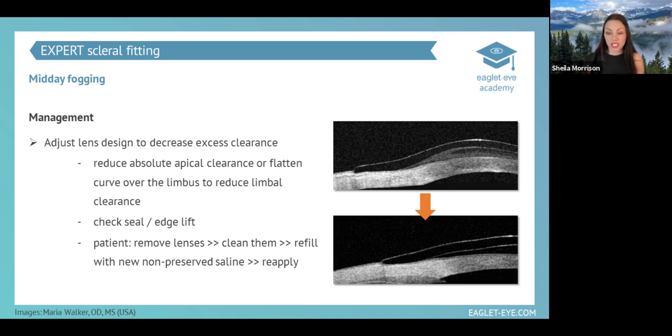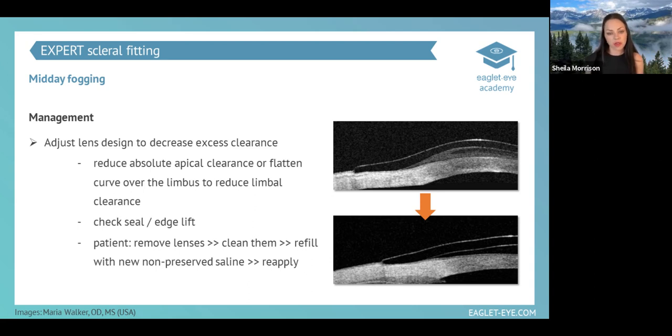Maybe we look at our OCT, try to figure out what's going on, and bingo, in this case, we actually can see that there is an excess and a mismatch of that kind of smooth ocular shape, where we can decrease that space at the limbal zone, resulting in a fit that looks a lot more ideally like the bottom photo. And in many patients, that's all it takes to reduce the fog.